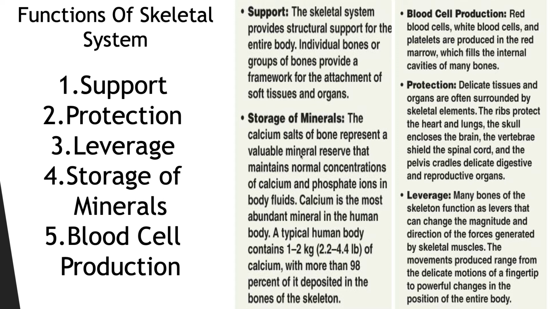You have the storage of minerals. So the calcium salts of bone represents a valuable mineral reserve that helps to maintain normal concentrations of calcium and phosphate ions in body fluids. Calcium is the most abundant mineral in the body, and typically the human body contains about 1 to 2 kilograms of calcium, with more than 98% of it deposited in the bones and the skeleton.